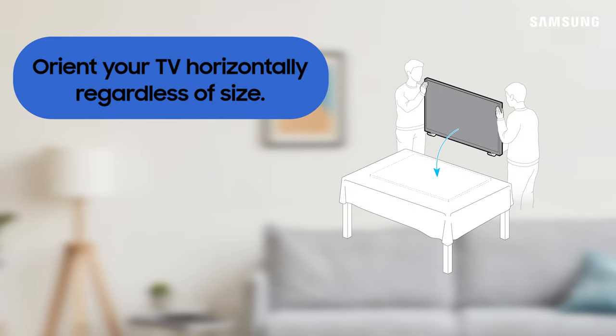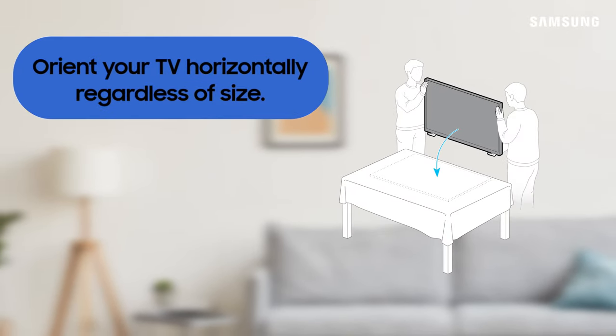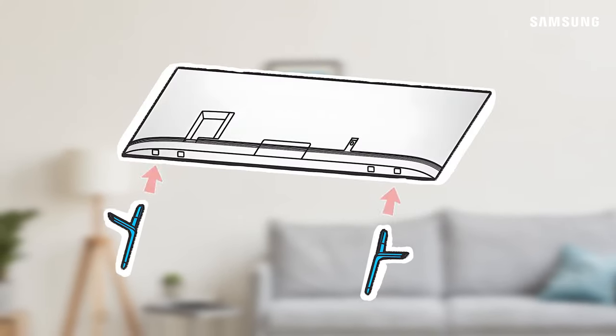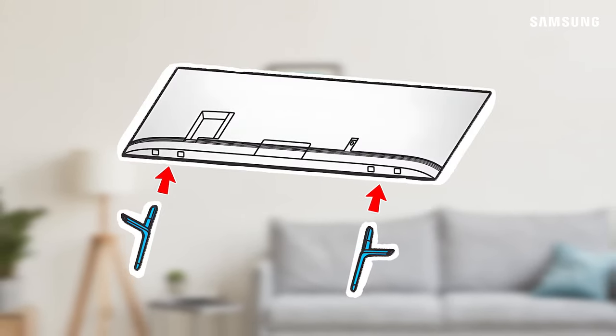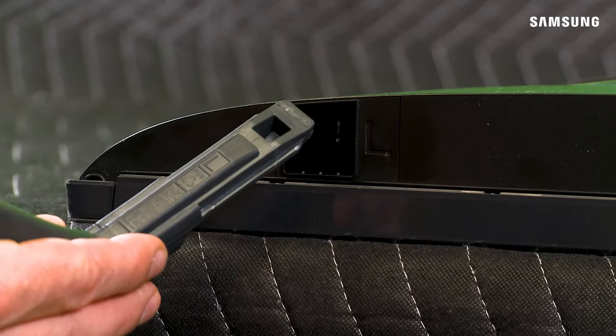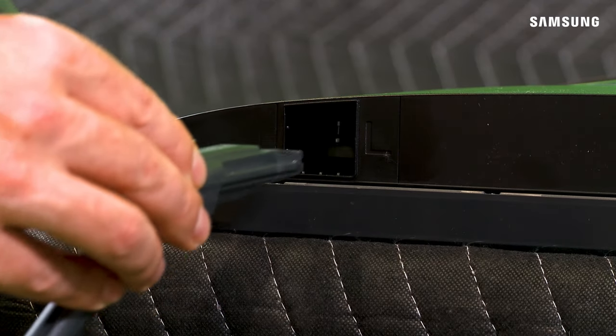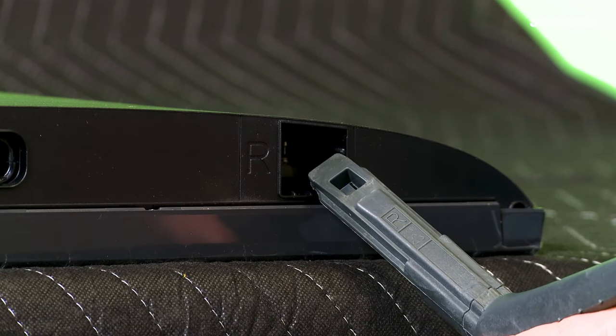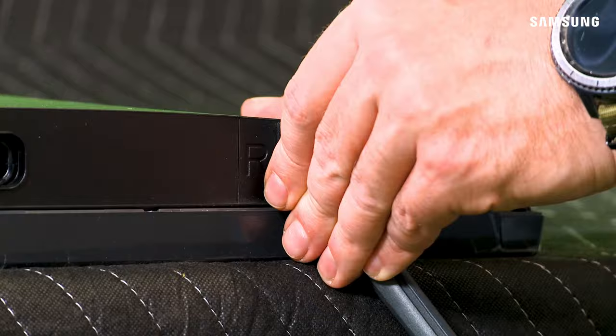Installing the stand feet will involve the TV being oriented horizontally no matter your TV's model and size. For 85-inch televisions, you'll have a couple of options on stand placement. Take either stand foot and place it on its correct side. Push it in all the way until it locks in place. Just repeat this for the other side.